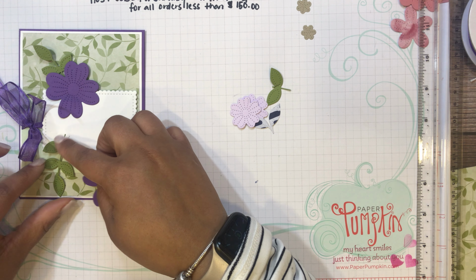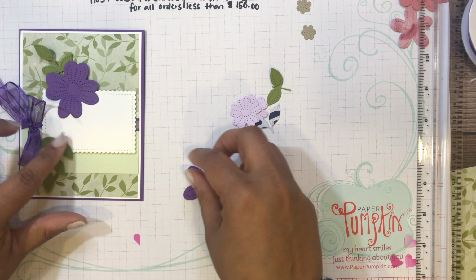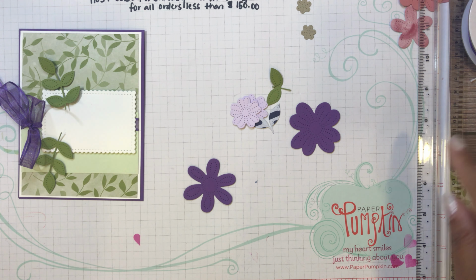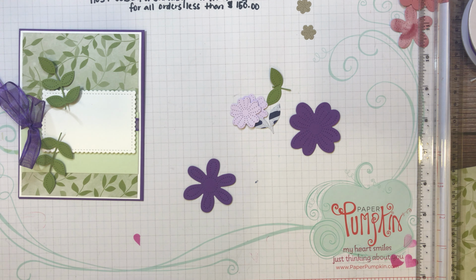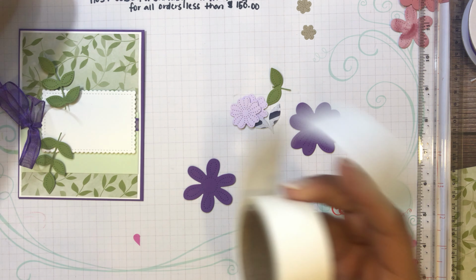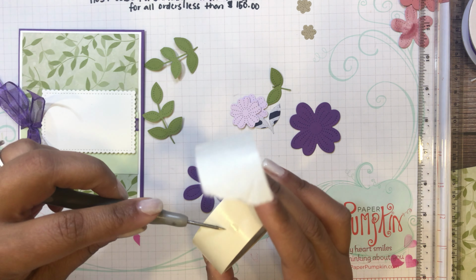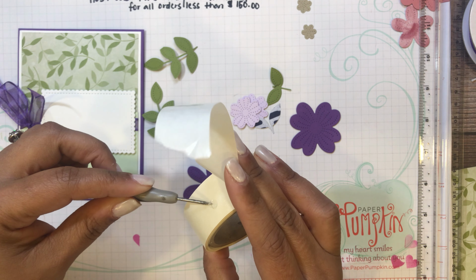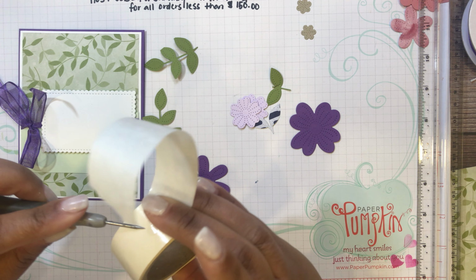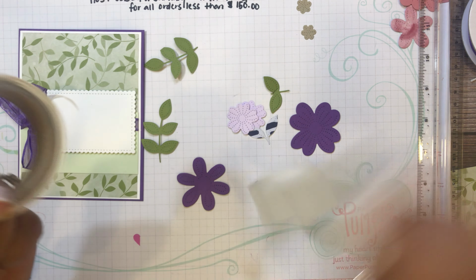Let's see. I may have to cut something off of. No, that's fine. Okay, I'll do those two. Let me bring in my glue dots if I can find them. My desk is a mess. There I go. All right, let's bring in glue dots on the back of the. Just pick that up. And I'm just doing it down at the bottom of the leaf.